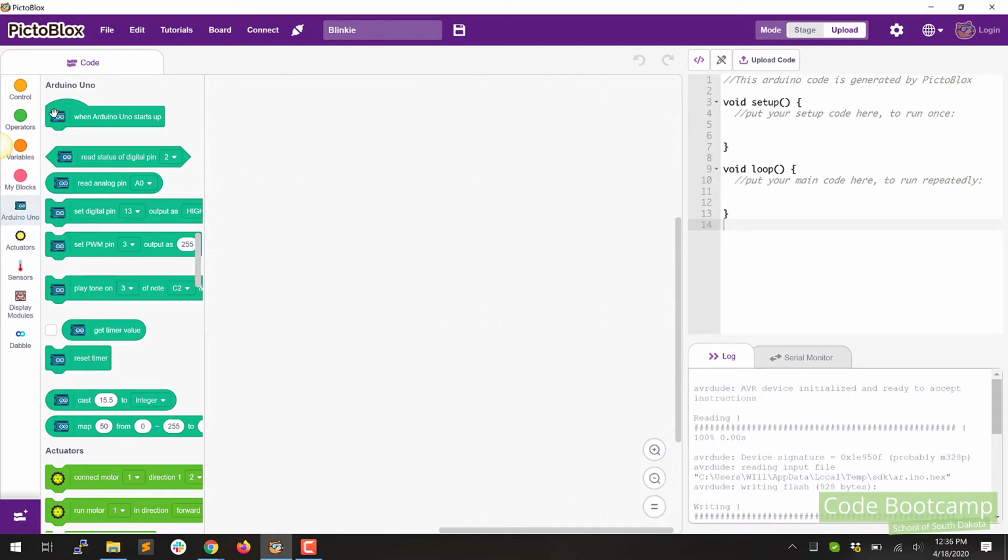Now, what we're going to do, and we'll always do this, is the very first thing we want to do is drag this guy over. This says Arduino Uno starts up. And that's going to be the very beginning. So that's going to tell our sketch where we want to start. So go ahead and grab that and pull that over.